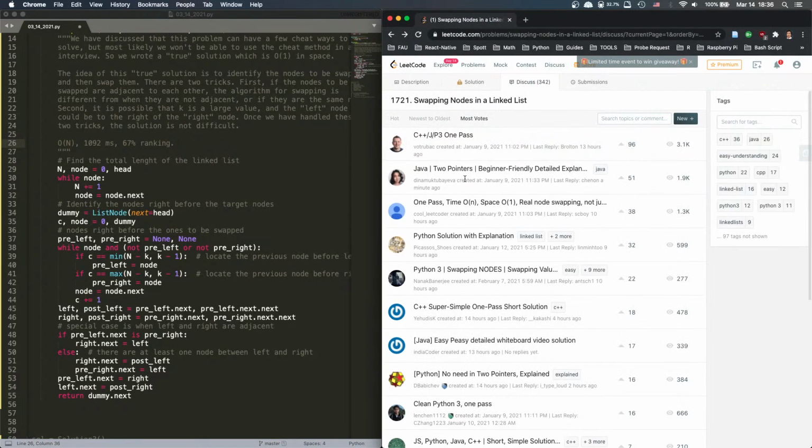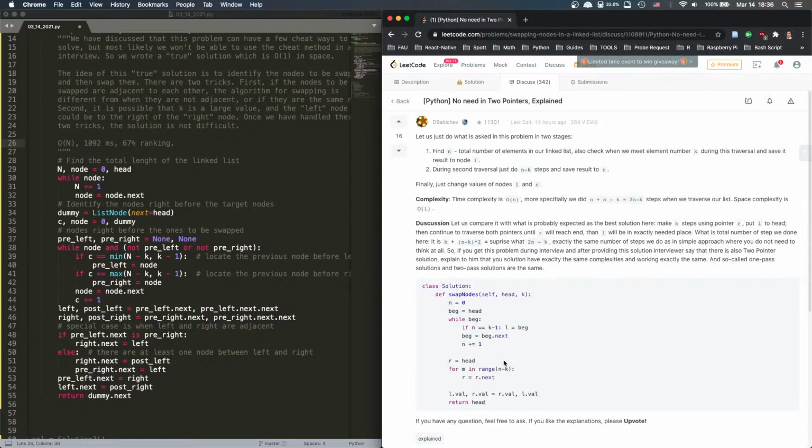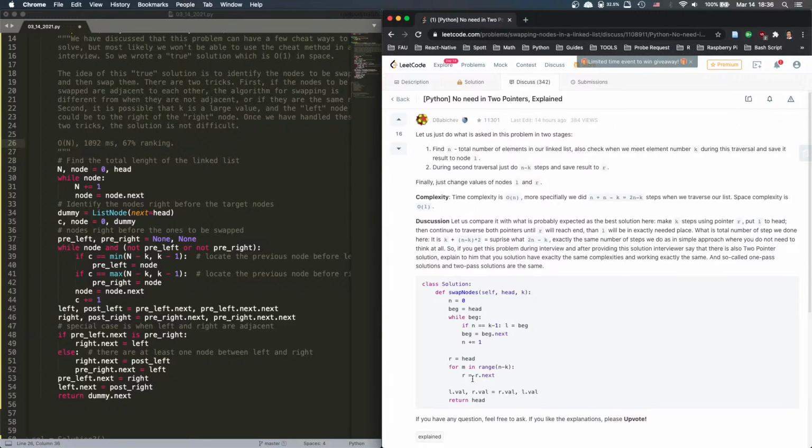It'll be interesting. So 2 pointers, no need for 2 pointers. How do you do it without 2 pointers? You still do 2 pointers. Right? Begin. So you get a left, and then you reset right. That's 2 pointers. Isn't that 2 pointers? That is 2 pointers.